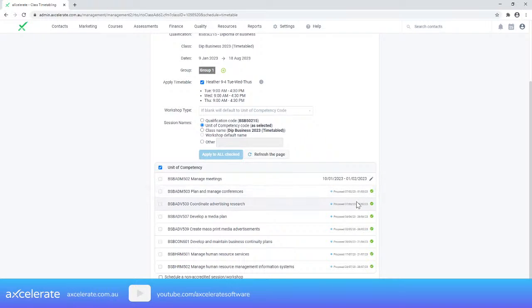The system will then move on and try and do it on the next unit. So this may only partially work. If you get any clash warnings like that, you'll probably have to go in and just manually timetable that to work around the conflicts. However, if there aren't any problems, the system will just do it for you.